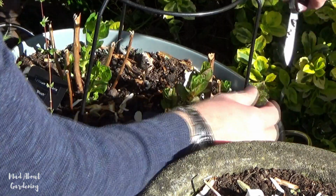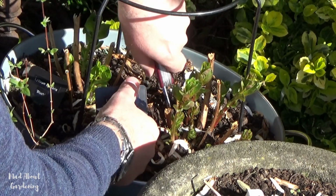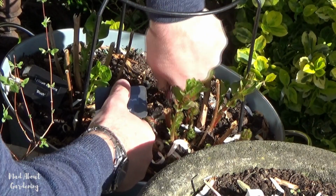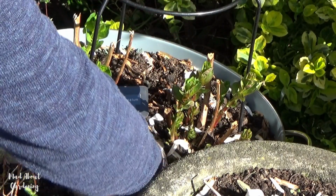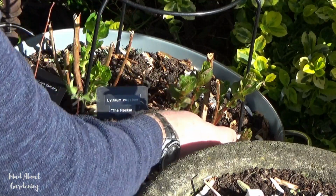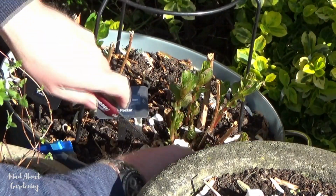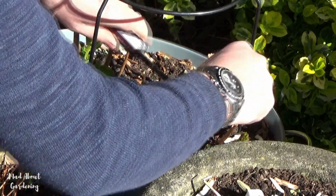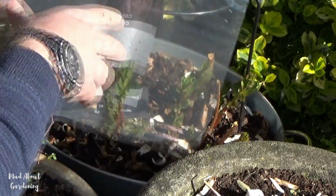At the side, there's probably two there going too close together. What I might do is go for this one. Right at the base like that. Just like that. That can go in there. And one more for luck. Here we go, try and get that one there. Oh, maybe that one. There we go. Another one there. So that one was the rocket.